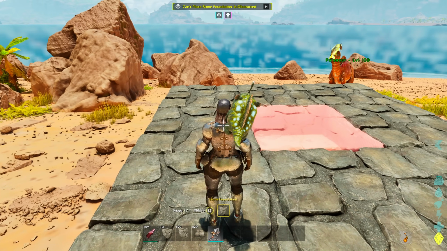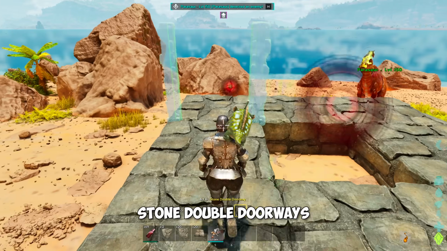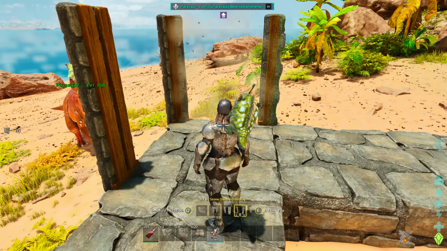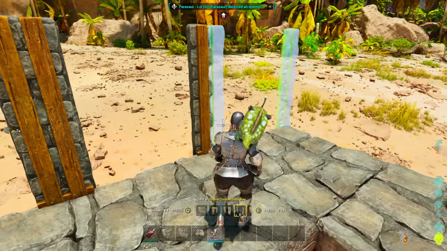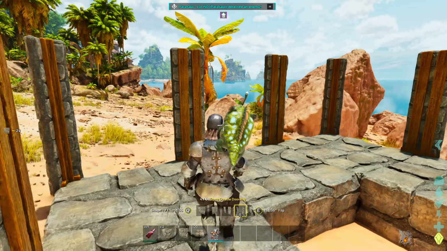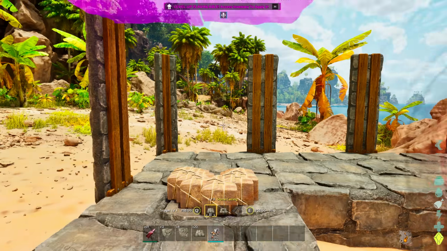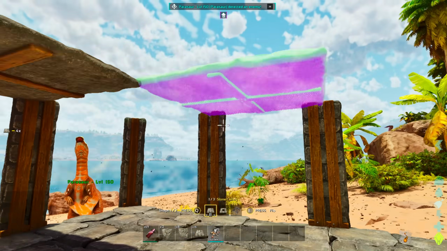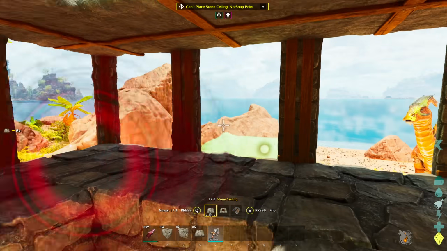Then take out your walls and cycle them to stone double doorways. Then you want to place a couple along the sides, just like so. And this is pretty crazy. You will see how this works in just a moment. Then simply take some ceilings. Okay, so we got our ceilings, just simply place them all around. Pretty straightforward. And you will see how well this gets trapped.